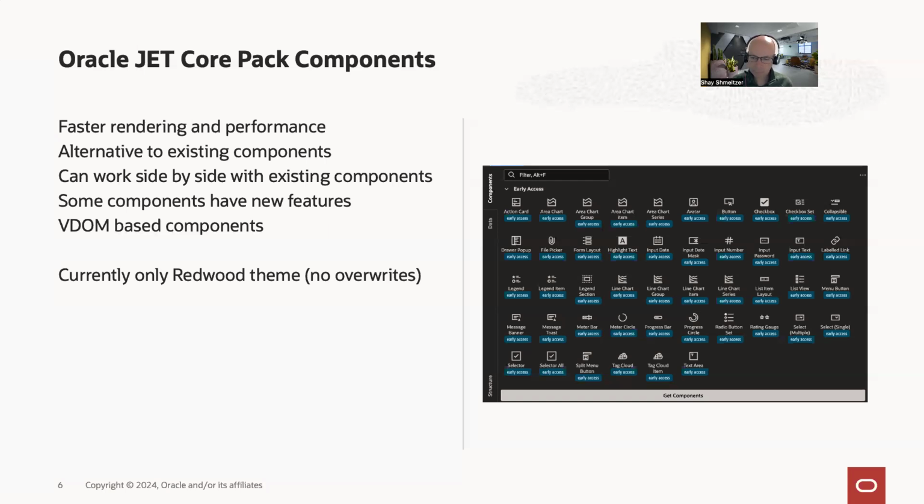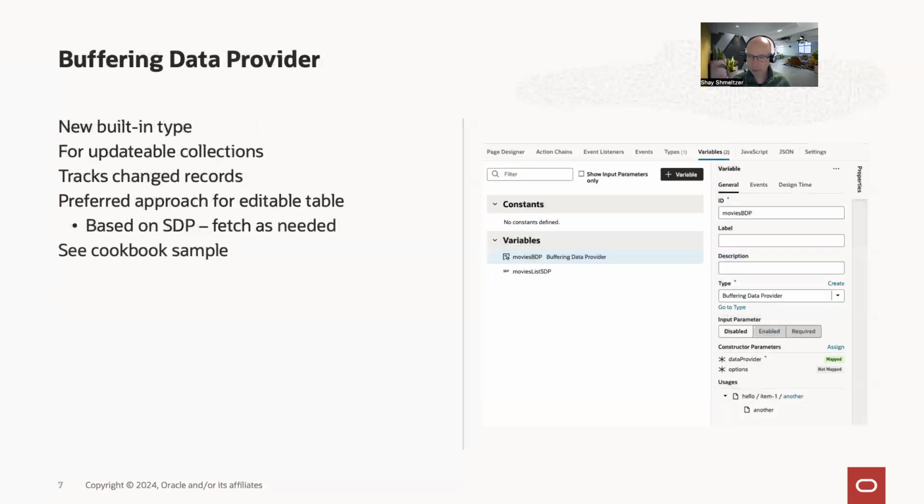So again, at the end of the day, you get a set of new components that are going to create a much faster rendering experience on the client. One thing to note if you're tuning your application: client rendering is usually not the bottleneck in application performance. Usually it has to do with the REST services, the backend, that are slow. But you would still see some change in performance and improvement by using those components.